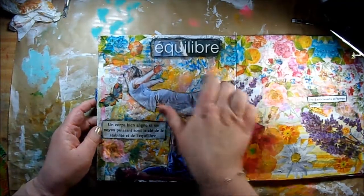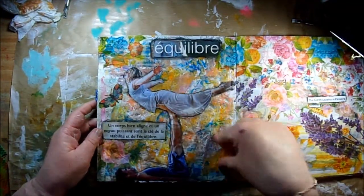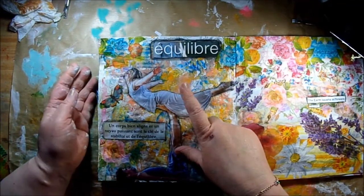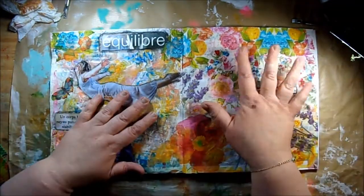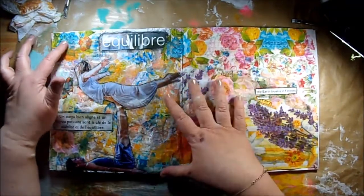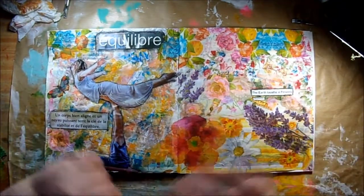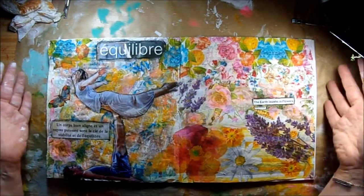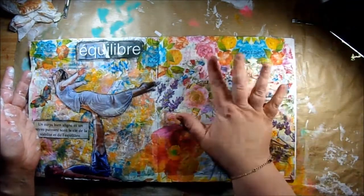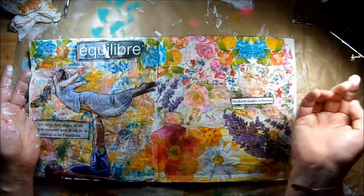For that week, the prompt was balance, équilibre in French, and I did a lot of collage in the background, painted. I attached some napkins and glued this image and that quote. And as I was creating this page, I glued some napkins to make cohesive pages. I was just in the mood, and I love the way both of these pages are in my journal. So basically it's just napkins, flowers collage, because the prompt was flowers.